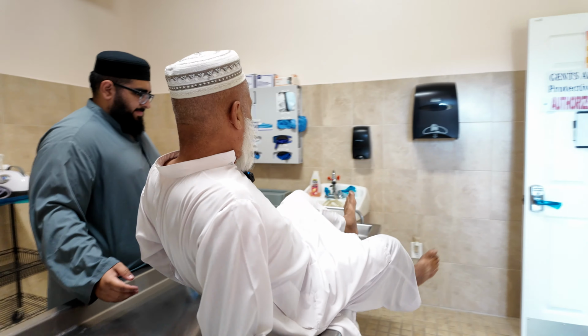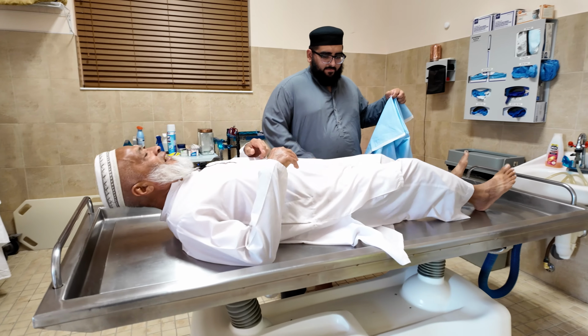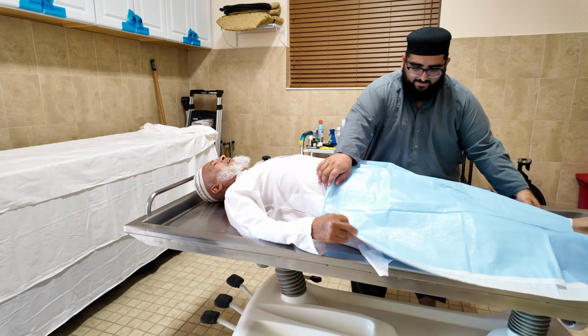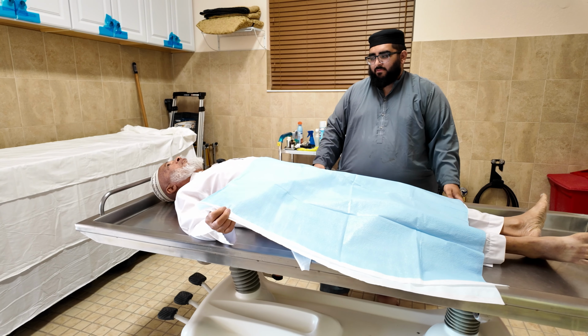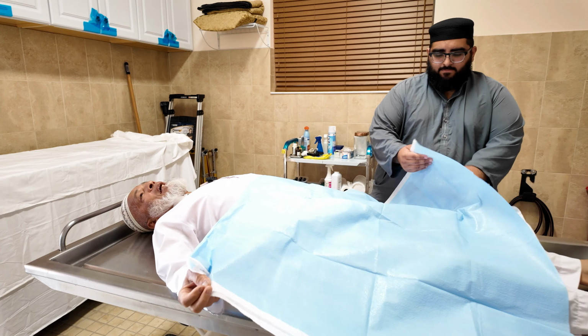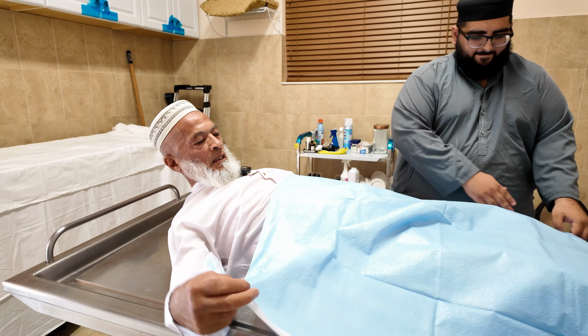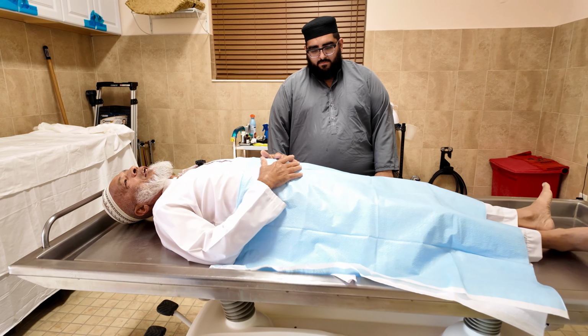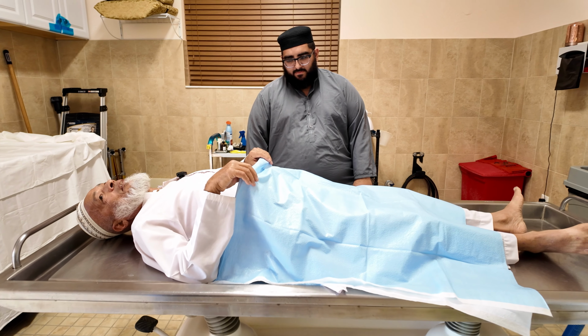For the men, the mayyat goes like this. This is what they call a stretcher sheet. The one side is absorbent, the other one is plastic, so the water runs over it. This is the plastic side, so when they run the water, it doesn't get soaking wet.